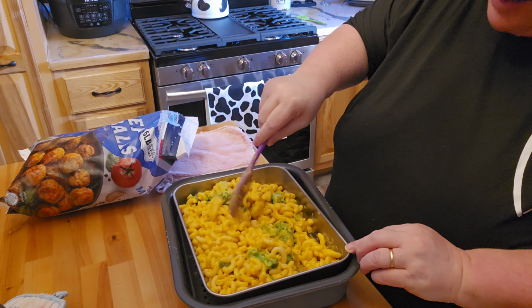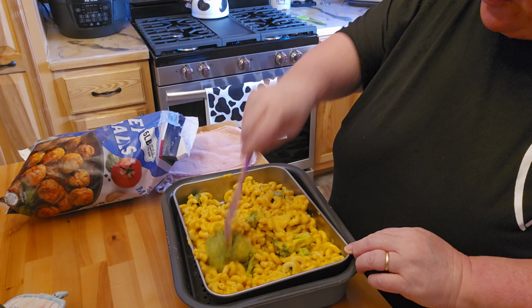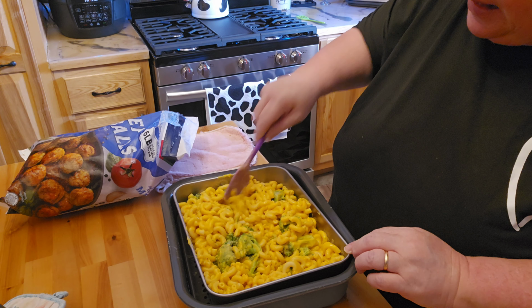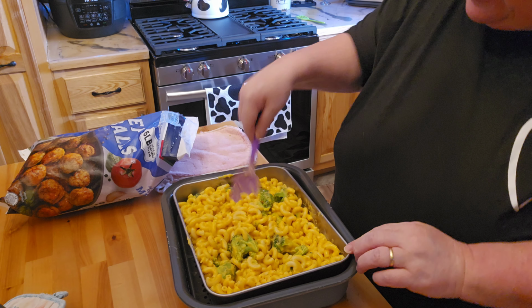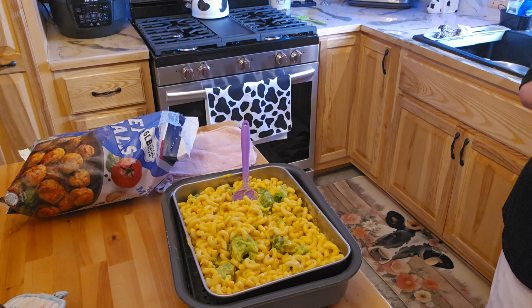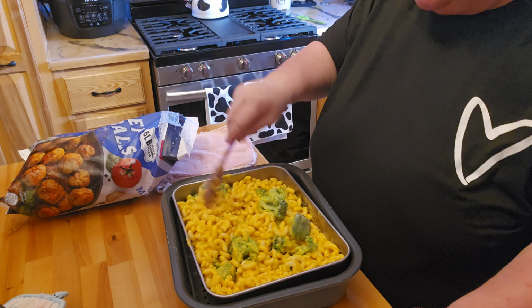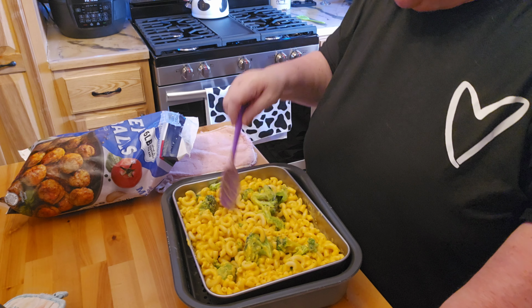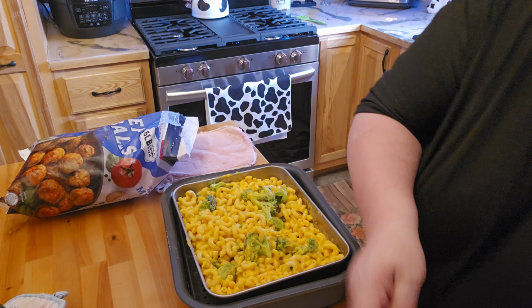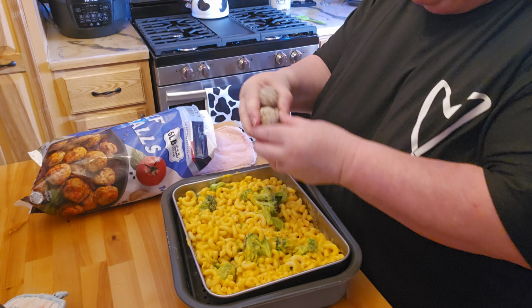There is water, obviously, in the pan down below because I do use the Combi crisp on this. But try to spread out that broccoli a little bit. Could probably pick up more pieces. Because the girl loves her broccoli and so does Mark, so that's okay. So then I'm just going to go ahead and put the meatballs.